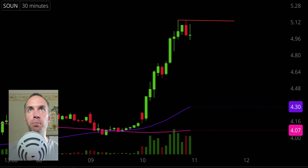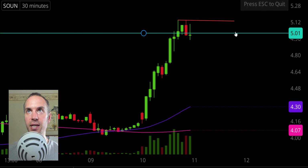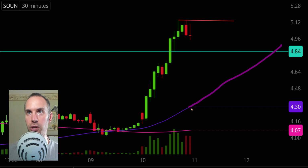And then in terms of supports, once again, we'll take a look at it from an ideal standpoint and then the overall one. So ideally, that level that would make the chart look the absolute strongest going forward would be if the price can stay above 485. But if the price does not hold above there, not the end of the world, because you are going to have that purple line there increasing nicely, essentially a trend line that's being drawn for you, and you'll have a nice overall steady uptrend. So don't freak out if the price breaks below 485, but from a kind of high maintenance best case scenario, that would definitely make the chart look very attractive moving forward.